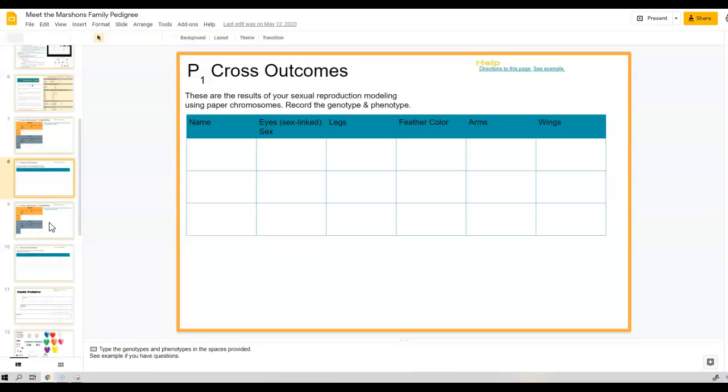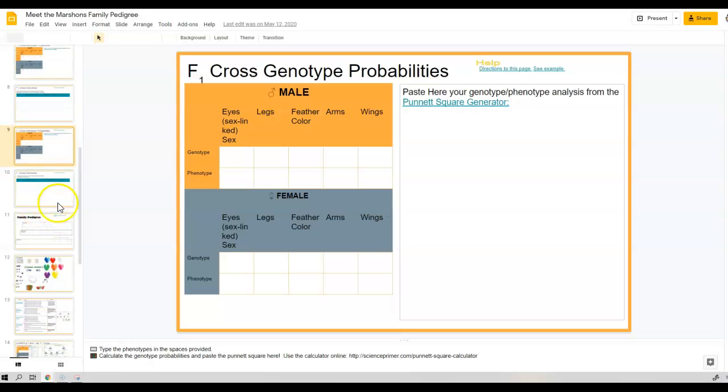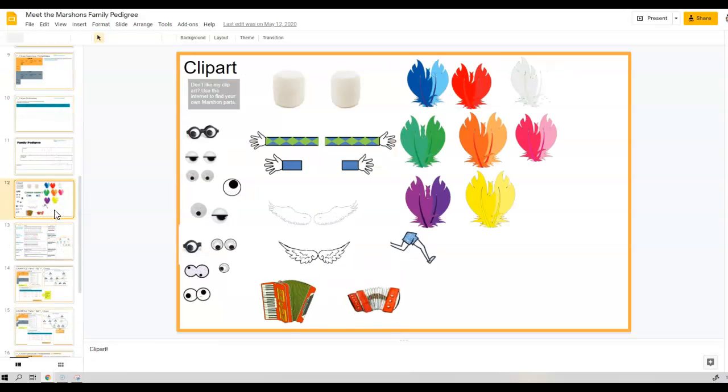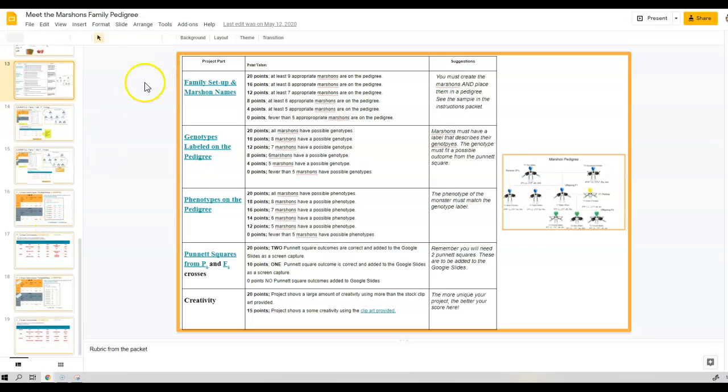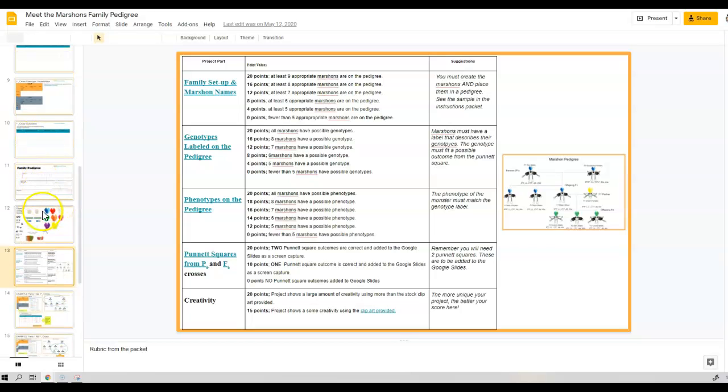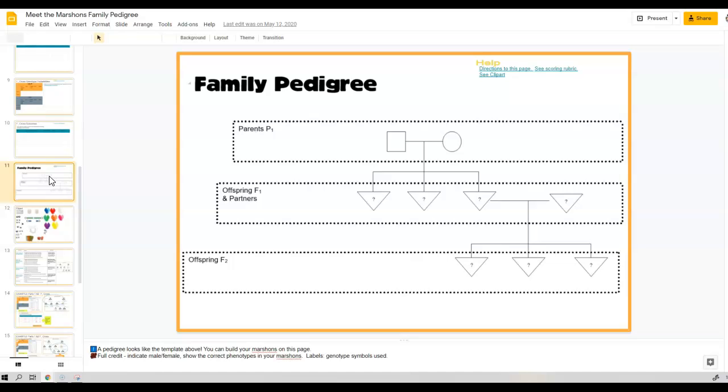So basically we introduced the concept of genetics, and they did similar tasks, and then they had to do this as a culminating activity. And I gave them clip art in order to start making their marshmallow Martians, and they were encouraged to go out and find their own parts on the internet that were animated GIFs to create their own products. As you can see, all the information is along the side here for the students in the project. So that's really helpful to put all this in one place so the students don't have to keep going from document to document. It's all in one place, and it includes a place for them to turn in their pedigree. So their final project will be put here as well.